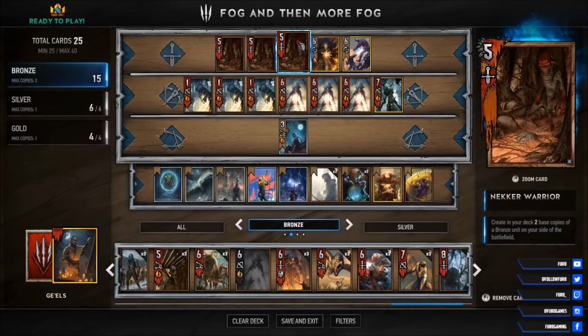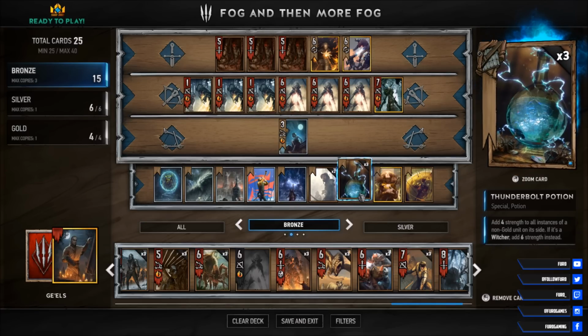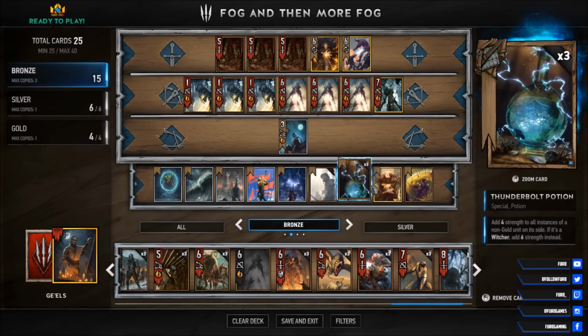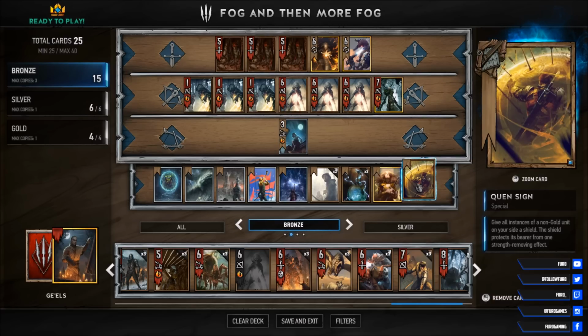To make them more sustainable, you're using tools like the Thunderbolt Potion, which will add 4 strengths to every instance of a unit, the leader ability, which will set the strengths of all units in a row to 6, or the Quen Sign, which is this one. That will give every instance a shield barrier, saving you from 1 debuff.